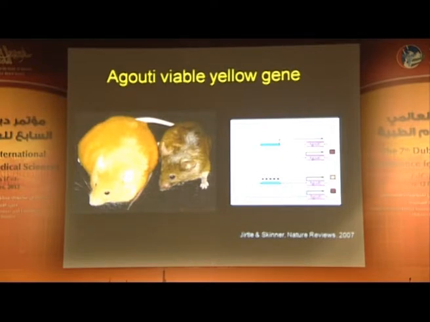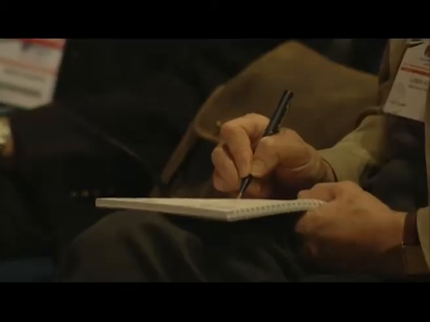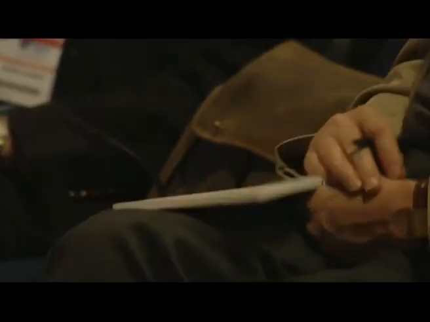And this picture on the right-hand side depicts changes in methylation at this particular area of the DNA in this mouse, in the agouti mouse. One has changes in methylation and the other doesn't. And that will then result in a very different phenotype. So same genes, very different phenotype.